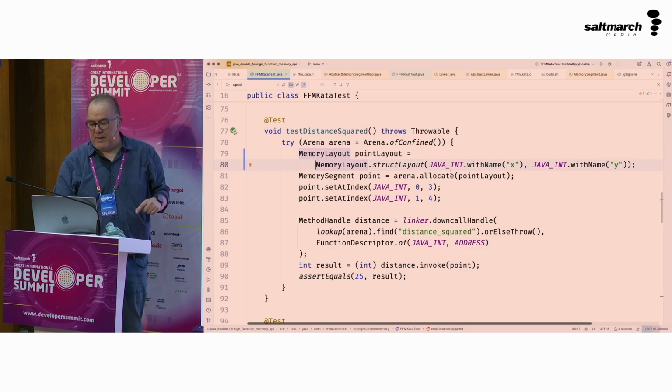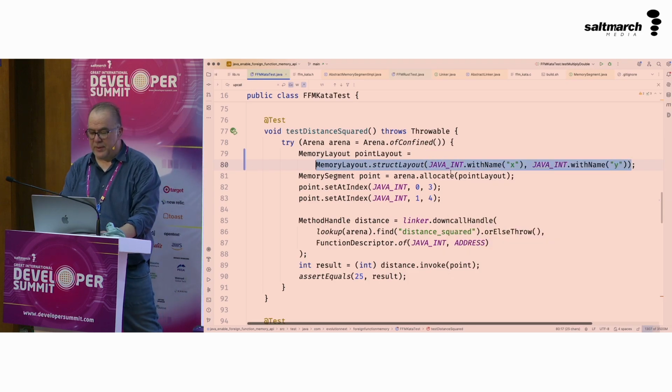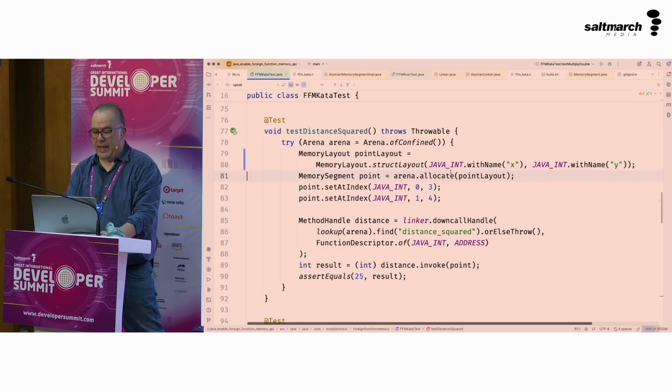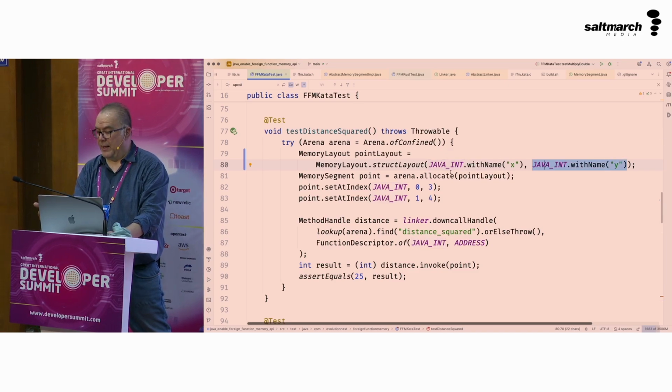This one has a memory layout. What this one is just describing is what the struct is, okay? We have a struct that I'm calling the point layout. And I have Java int with a name of X, because that's the name that we have inside of the struct. We have this one here, which is Y, okay? Again, that's just going to reference the X and Y that I have in there.